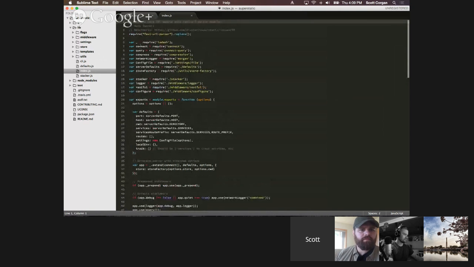What you'll notice off the bat is this is basically just a glorified connect server. We went back and forth. Do we just use raw HTTP create server? Do we use Connect? Do we use Express? What would be the best approach for this? We settled on Connect because it had the support for the middleware that we needed to stack it.